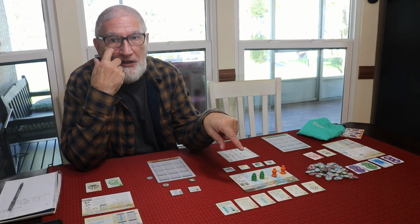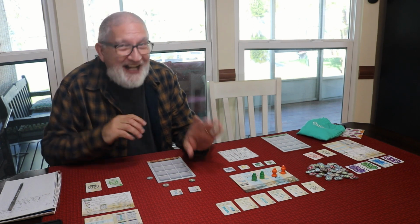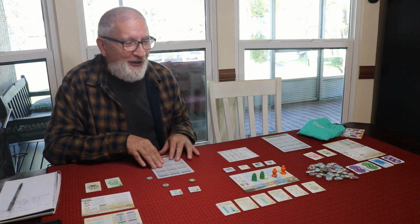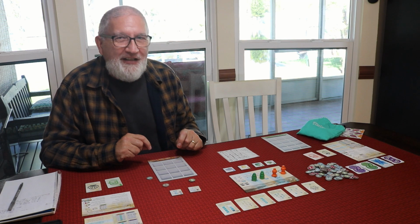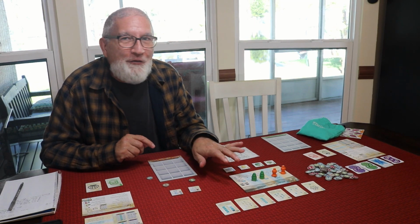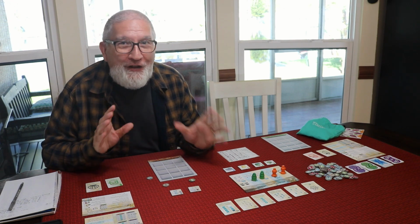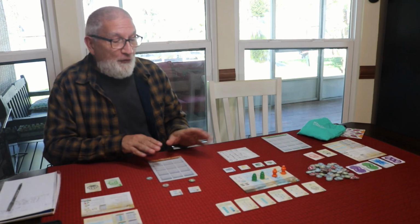She usually gets a lot of those cards, and I just ignore them for the most part. I kind of look at them, but I'm just going after that base scoring for the most part, because my mind doesn't work, it's not well oiled like that. So I kind of look at them, and if I see one that I've accomplished, oh, I did that, and I grab it, and I feel very good about it, like I actually did it on purpose. But for the most part, that's the way this game is going to work.